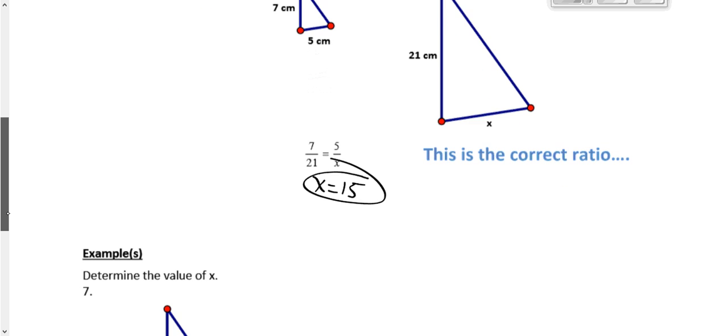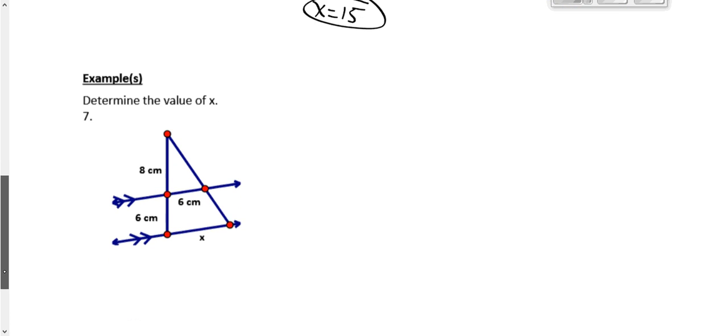So, knowing that, everyone do number 7, keeping that caution in mind. Give you a minute. Well, is x the full side of one of the triangles? Yes. Is 6? Yes. So can we use this segment here? No. We need a full side of the big triangle, which is what? 14. 8 over 14 equals 6 over 9.